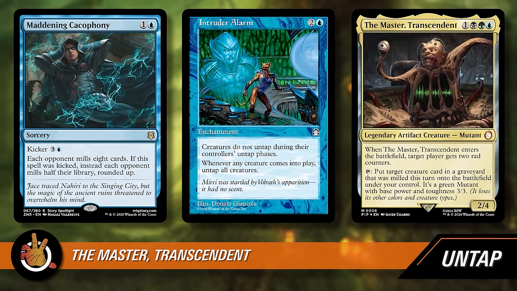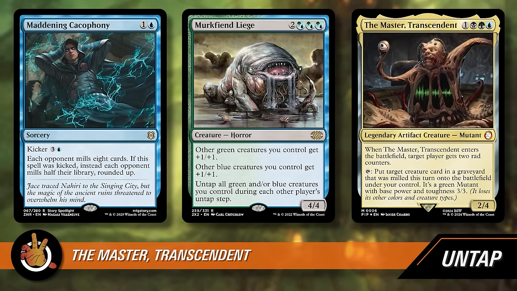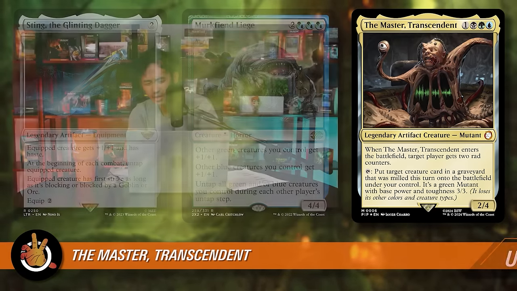Because the creature's going to enter, it's going to untap the Master, you're going to tap to bring another creature back, untap the Master, right? You can just go nuts with this combo right here. Merc Fiend Liege is also similar to Seedborn Muse, and so is Sting, the Glinting Dagger, which is an equipment that will untap the creature at the beginning of each combat. So a lot of really exciting things you can do with Master Transcendent.